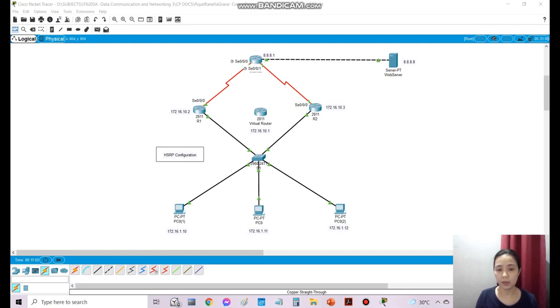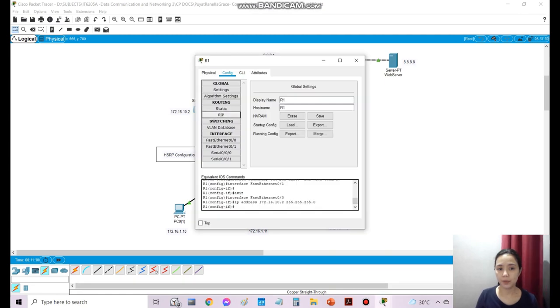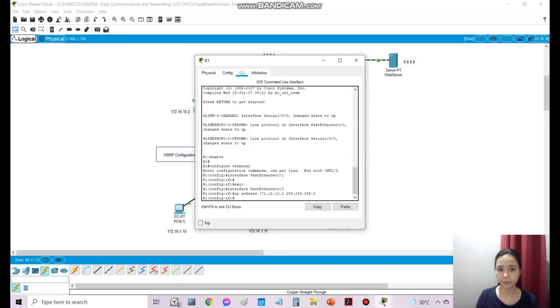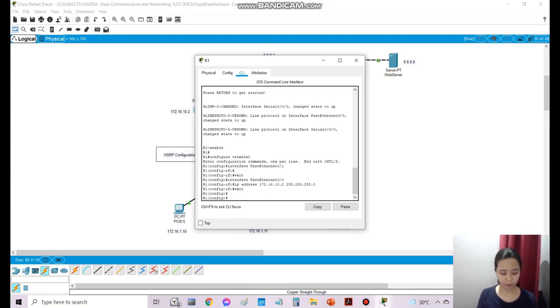So I will be showing you how to configure HSRP. So in R1, we're going to, I will exit it first.